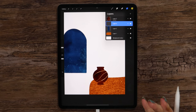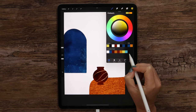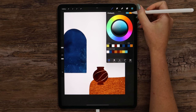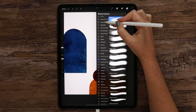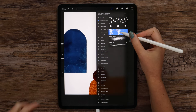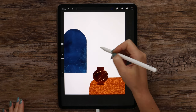It's time to use the stamp. So we will need two colors. Let's go to the color palette, and as the first color, I will select this one. Now let's tap on the second color and select the last color from the palette, which is almost black. We can now select the stamp from the set, set the size to around 45% and just tap on the canvas.